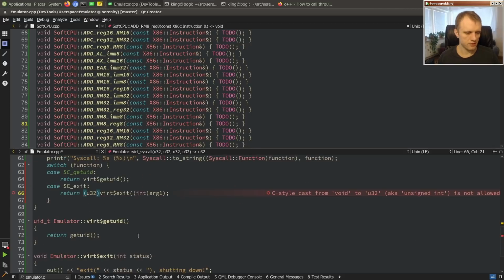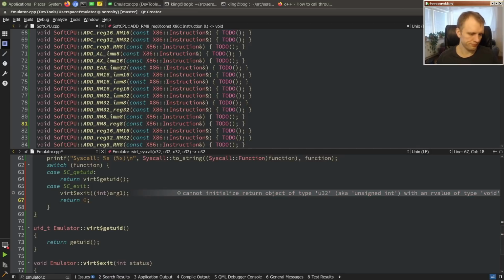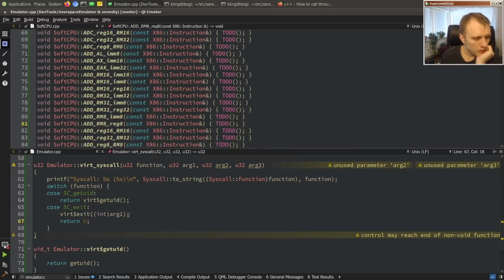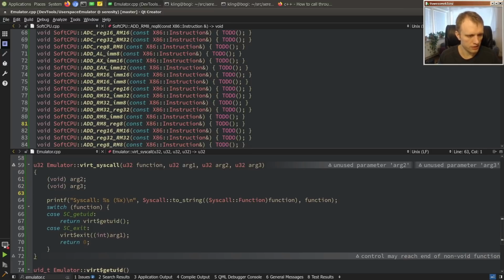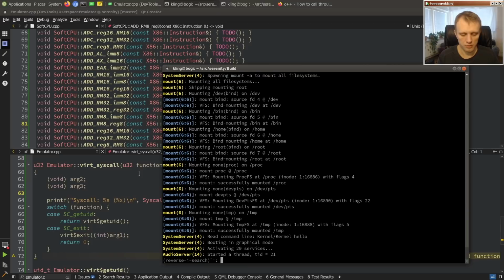Oh, right, exit doesn't return anything. Right. That makes sense. So we'll do that and then that. And I guess we'll have to void these other arguments out for now until we get some syscalls that actually have more parameters. All right.